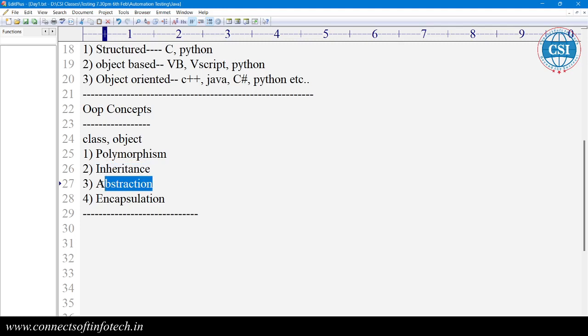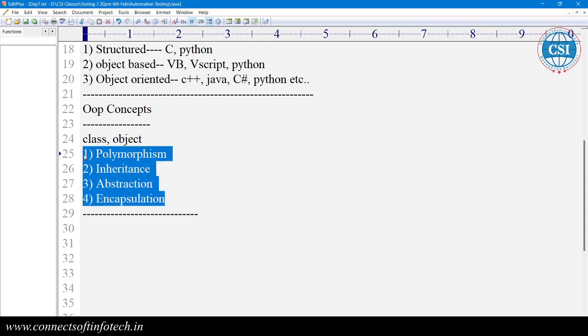Abstraction means we hide some data and show only some data. Encapsulation means wrapping data into a single unit, like a capsule. In a capsule we have different medicines wrapped in a single unit, that is encapsulation.